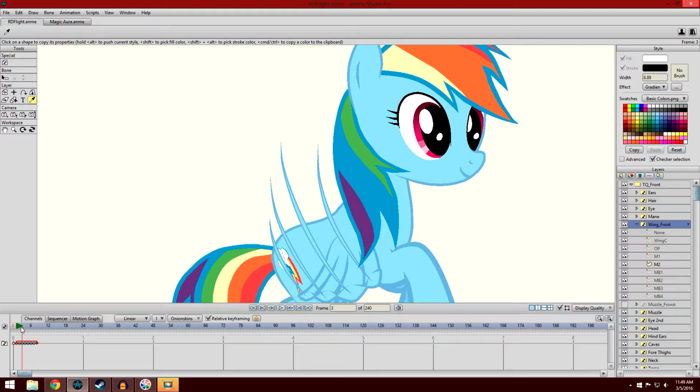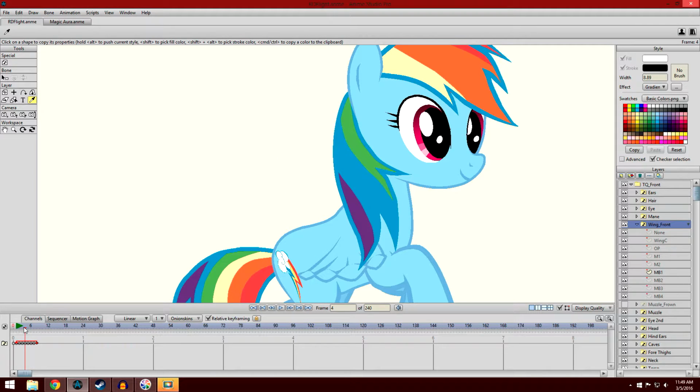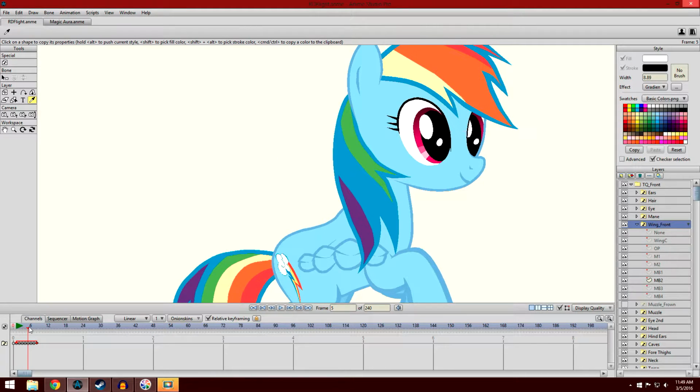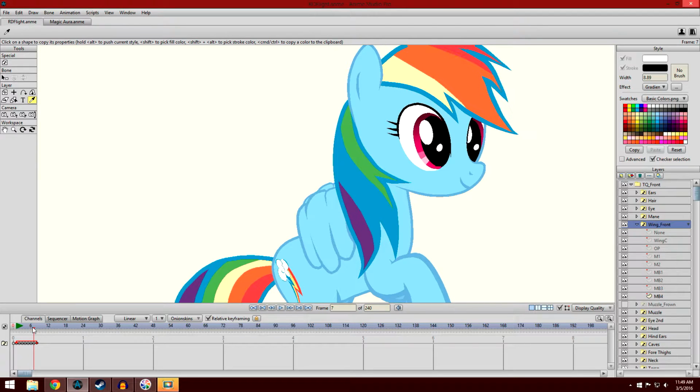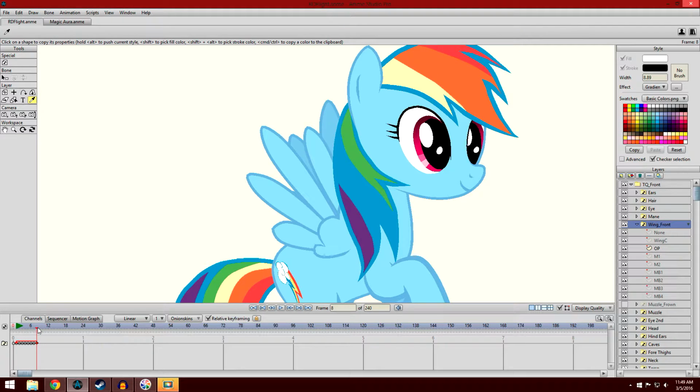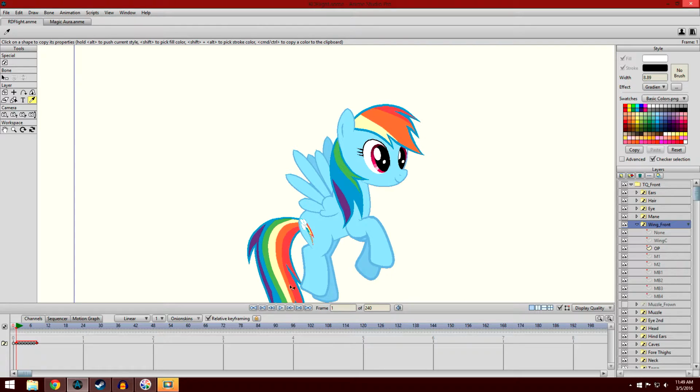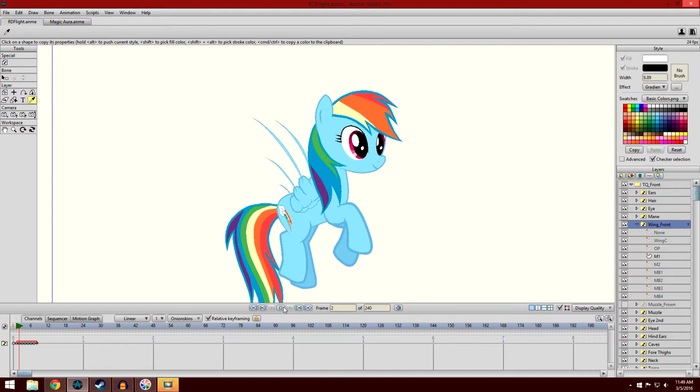Then immediately after that, we have it coming back up. So the wings kind of stall a little bit, they start to move up a little bit more, a bit more, open, and pop. Like so. And then right here, we cycle it. So there's 2 frames of the wings open, and then the flap goes back again. Like so. And so now in the end you have something kind of like that.